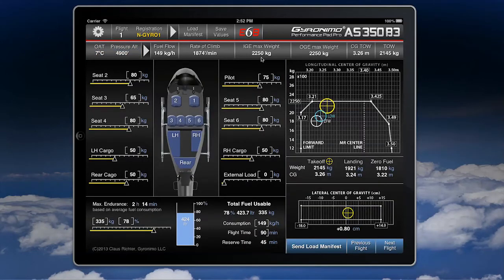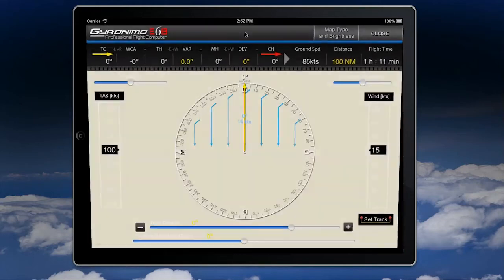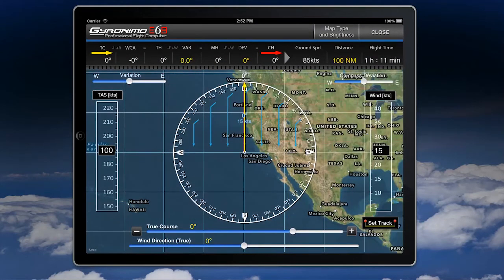So this was the quick overview about the AS350B3. There's also one version for the B2 and B1 out there, but they are quite the same, so I don't do extra video tutorials for them, as they are almost the same. One last thing here is the E6B button. Of course, we have to click this once, and here is the internal or built-in E6B.